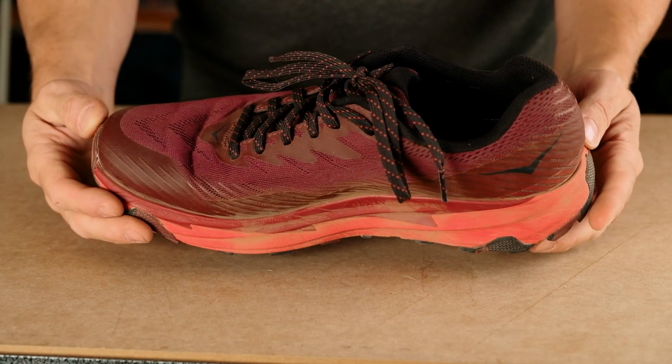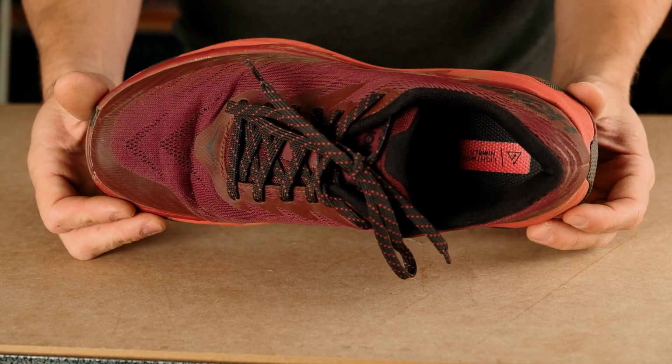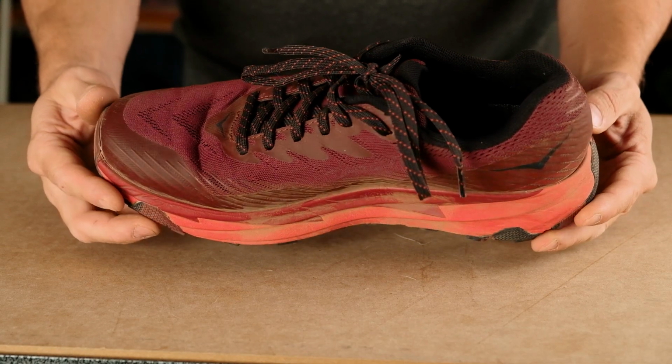Lacing system, it's got Hoka's flat trail laces. You know, their trail laces are like Spectra cord or something. They're super durable, which makes them a little inflexible. They're fine, they get you nice tight lockdown. There's not a lot of stretch to them and nothing fancy about the lacing structure itself.